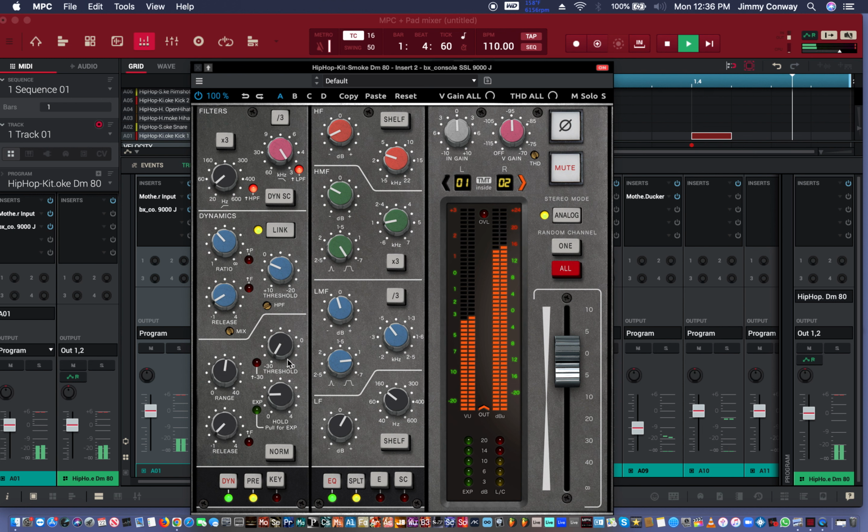Now let's bring down the threshold. See that? Got rid of all of that air at the end of that kick. Look at that. Listen to the decay of the kick as I turn up the threshold.